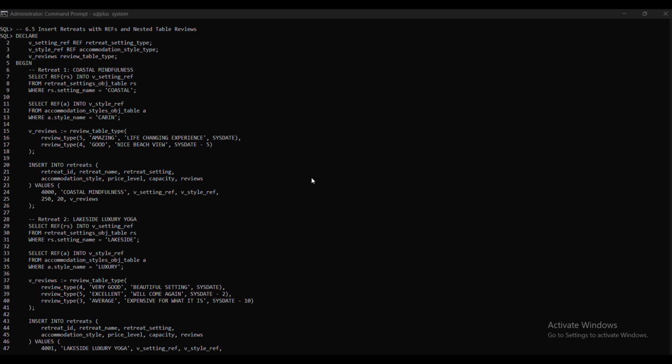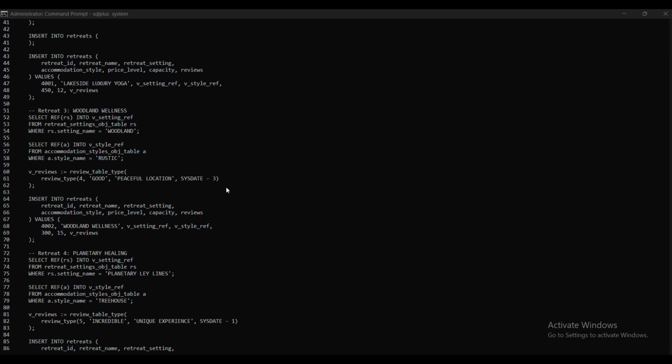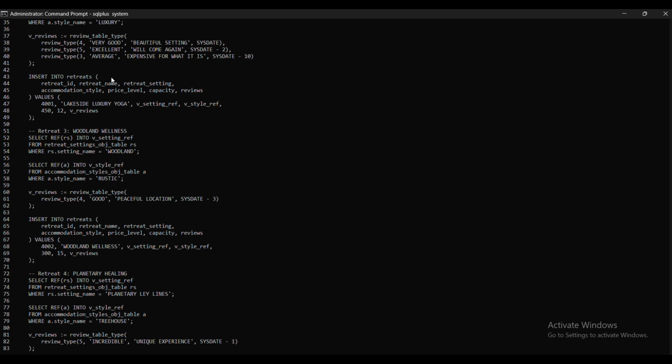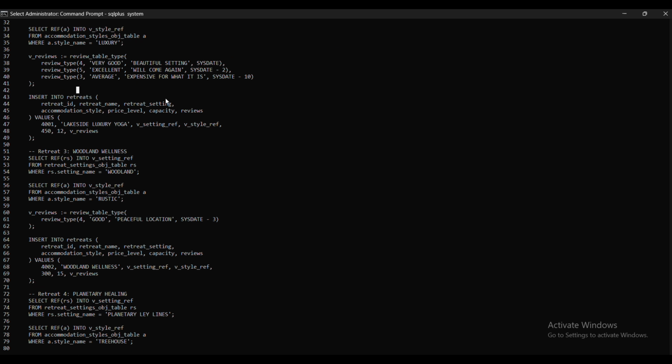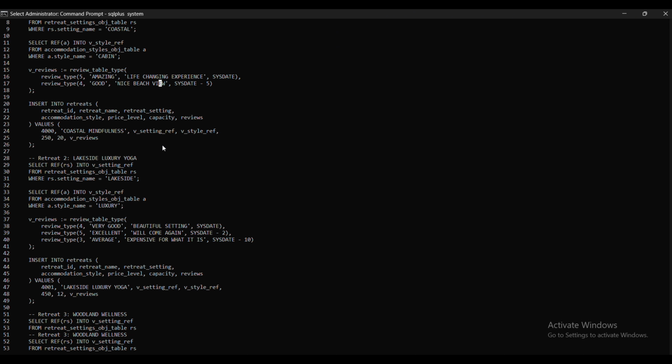I inserted the retreat records using a PL SQL block. Before inserting each retreat, I retrieved a reference to the related object by using a select statement. This reference goes to the retreat setting and accommodation style objects.